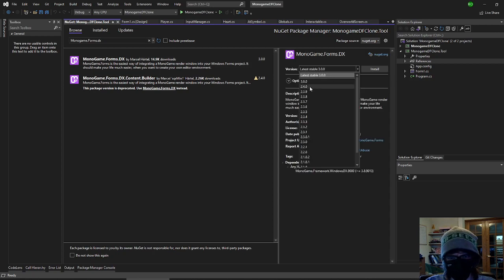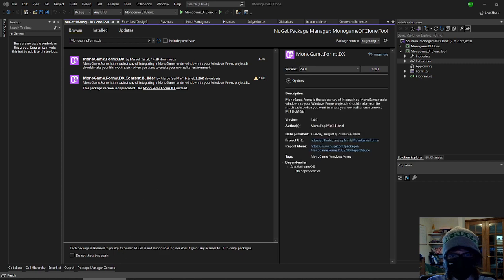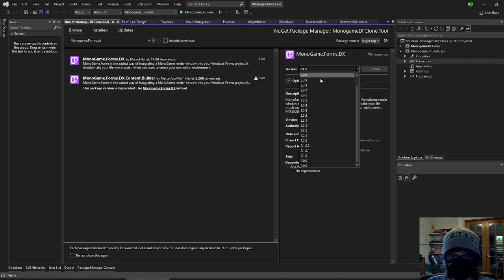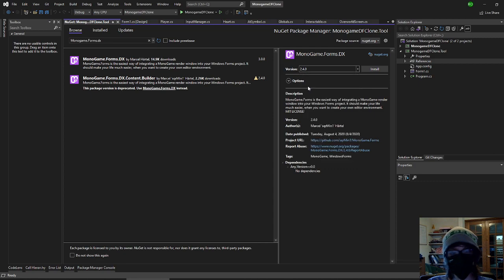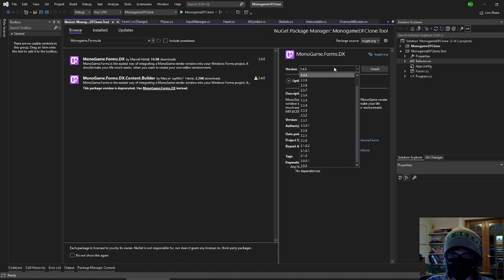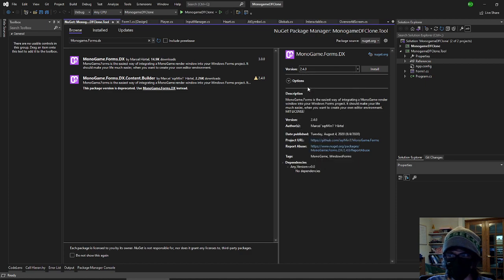Excuse me. And we're going to downgrade to 2.4.9, I believe. I had some issues with 3.0 as well, so unfortunately this stuff isn't the latest and greatest. I just couldn't get it figured out. Again, it's just a tool. None of that really matters what we're using. So let's go ahead and install, I believe, 2.4. Oh, should be fine.